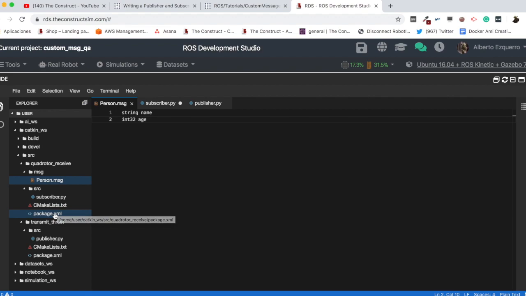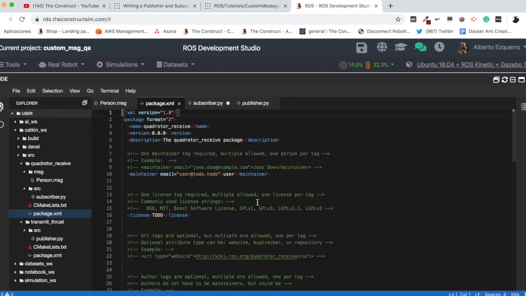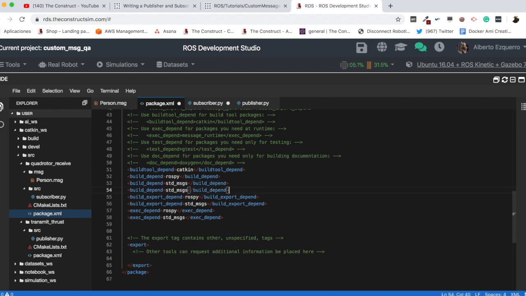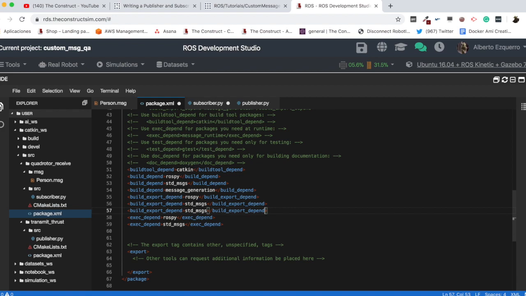So for this, let's first of all modify the package XML. We are going to need to add here some dependencies. So in the build depend, we are going to add the message generation. There we go. Then let's also add it to the build export depend, the message generation package.